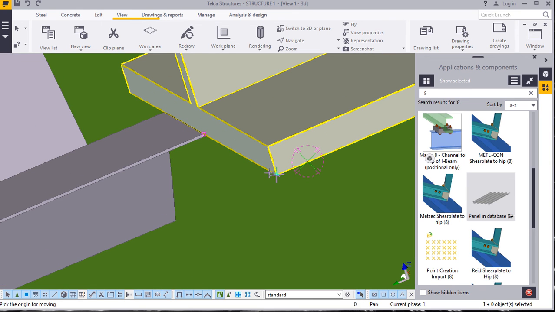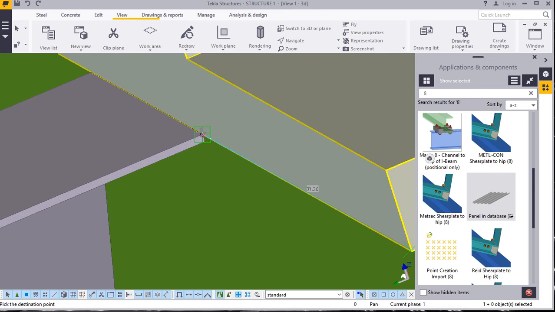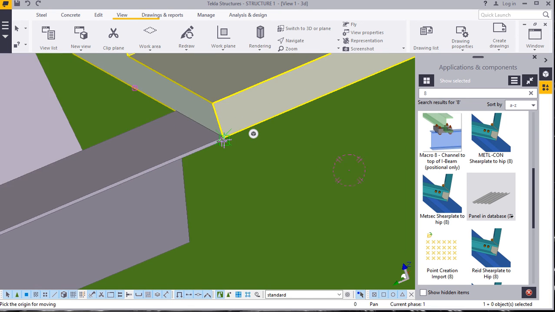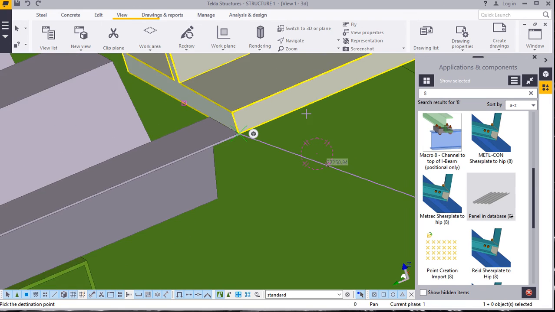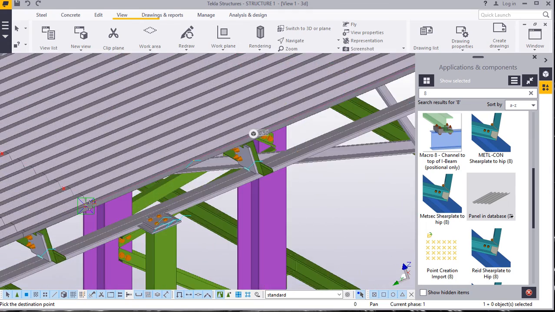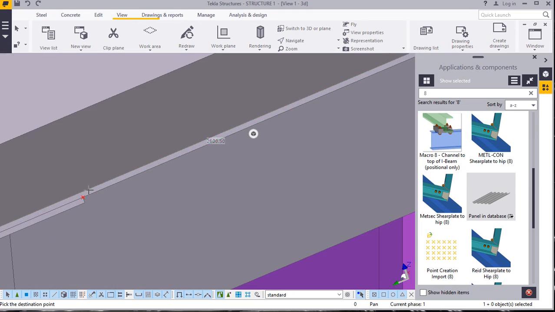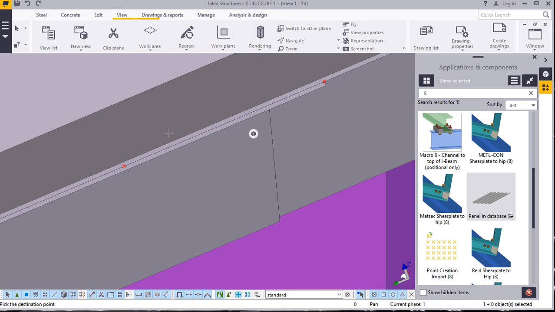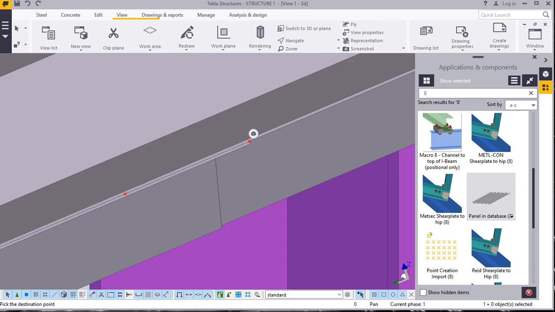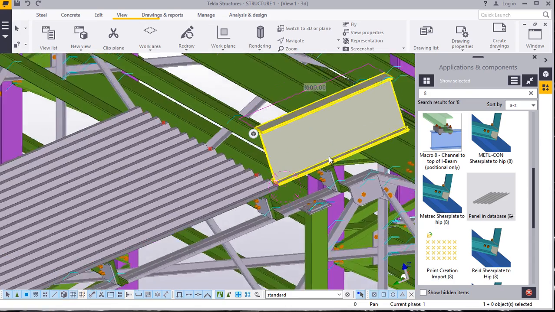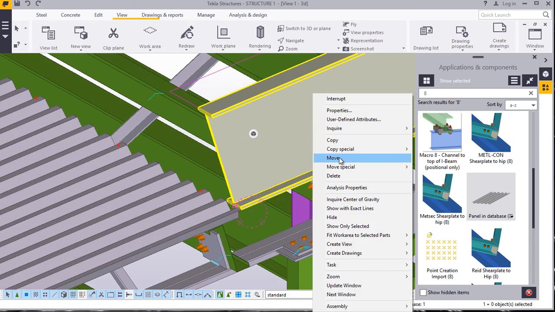Move again from that edge to this edge. Right click, move this forward from here, get a place to snap this and snap it here. If you can't get a place to snap, we'll snap on itself.